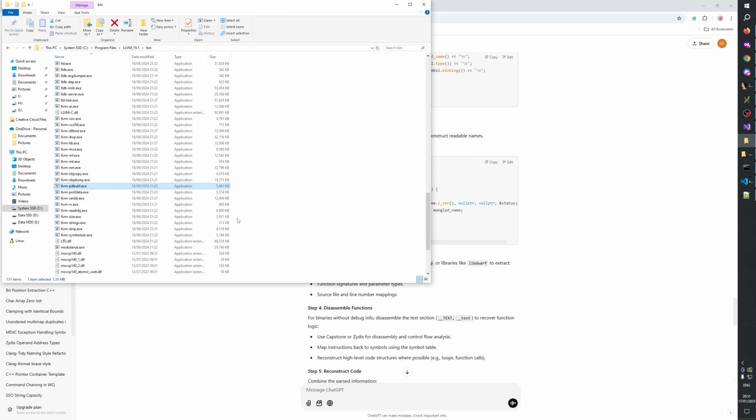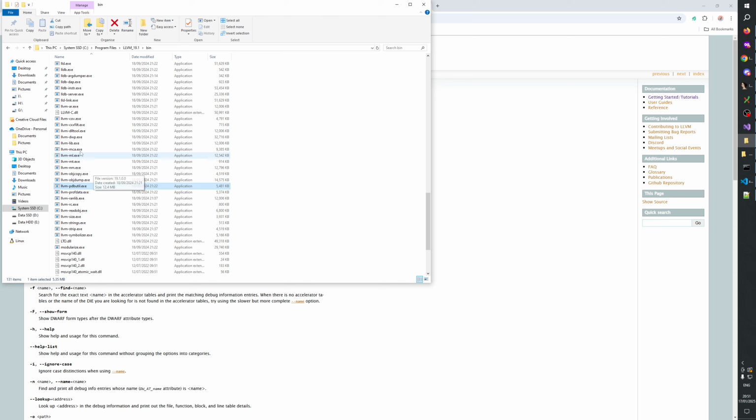Let me see. llvm dwarf dump. Why does this executable not exist? llvm dwarf dump.